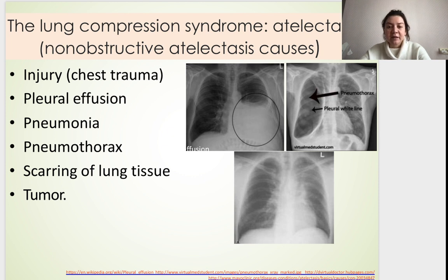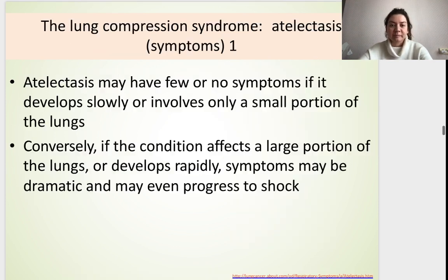And you see here, the first picture is hydrothorax that presses the left lung and leads to atelectasis. The second picture, upper right, is pneumothorax with compression of the right lung, and by the arrow you see a pleural white line that pressed upward. And the last picture is pneumothorax with atelectasis too.